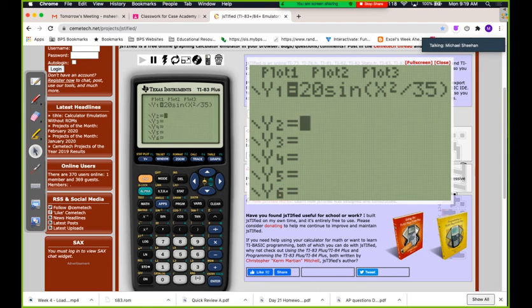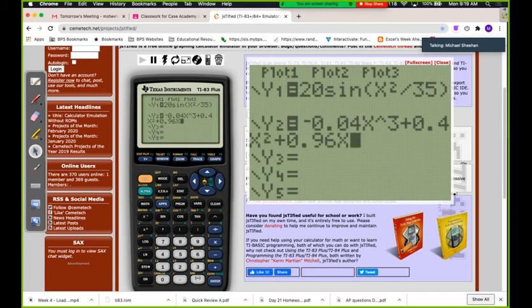So I'm going to use that. I'm going to go into window 0 to 8, counting by 1s, and then since I didn't have any numbers for y, I'm going to go 0 to 20. And now I'm going to hit graph. The first one, this is the water pipe. It's a way to just see what you need to see, to help you when you're trying to mess around, playing with it and zooming out.